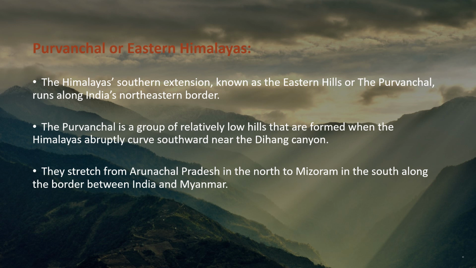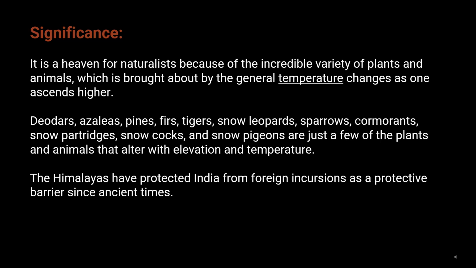Significance. It is a heaven for naturalists because of the incredible variety of plants and animals, which is brought about by the general temperature changes as one ascends higher. Deodars, azaleas, pines, firs, tigers, snow leopards, sparrows, cormorants, snow partridges, snowcocks, and snow pigeons are just a few of the plants and animals that alter with elevation and temperature. The Himalayas have protected India from foreign incursions as a protective barrier since ancient times.